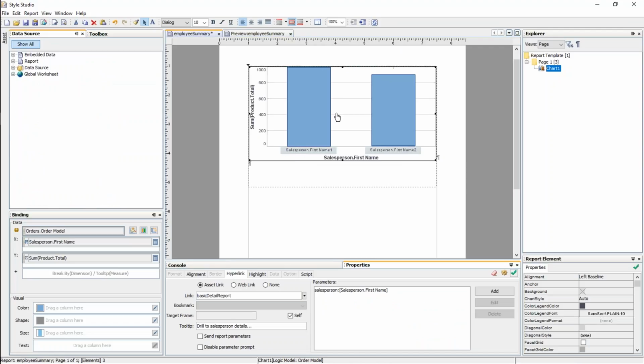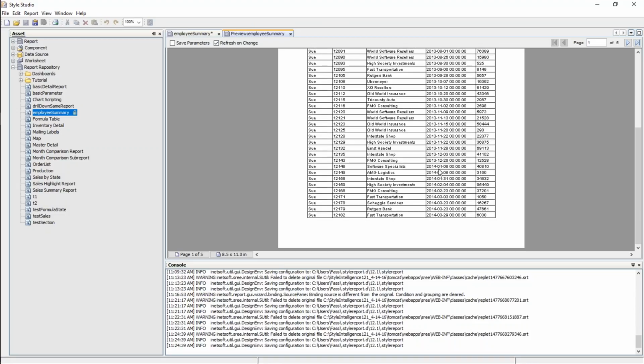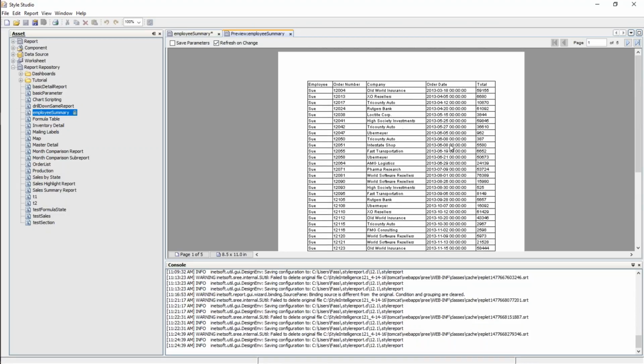In other words, over here they entered a date range, and they believe that in the summary report they're looking at just this year. Then they click that hyperlink, and all of a sudden they're looking at data that goes all the way back to 2013. And what if they don't realize that? What if they think that all these records are actually from this year? Then they're going to be in total confusion.